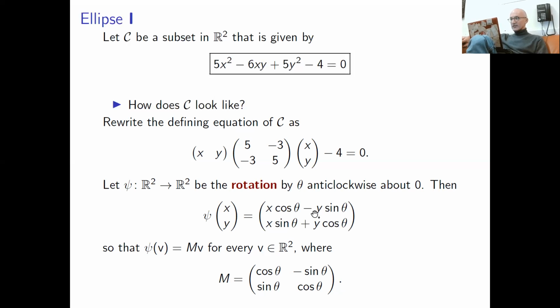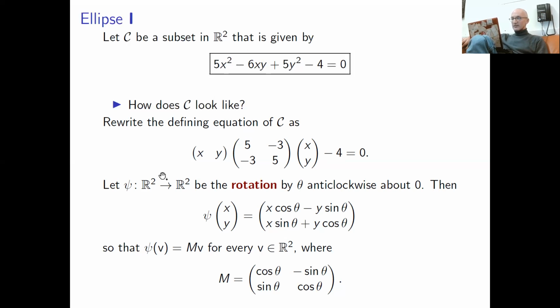In coordinates, this is our formula for the rotation. Okay. Why do we want to rotate the plane? Because if we rotate the plane, we of course also rotate the curve. Everything is rotated, and maybe the equation of the curve after rotation is going to be slightly simpler than this equation, and simpler in such a way that it's actually easier to plot without any help of a computer. Okay, so let's try to do this.